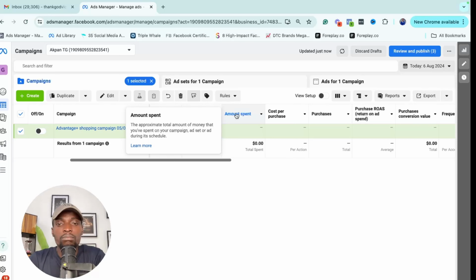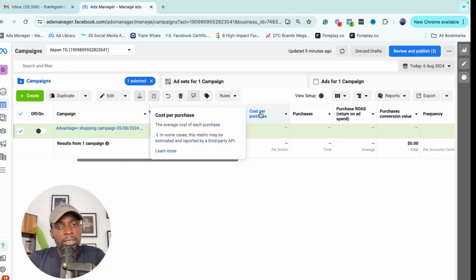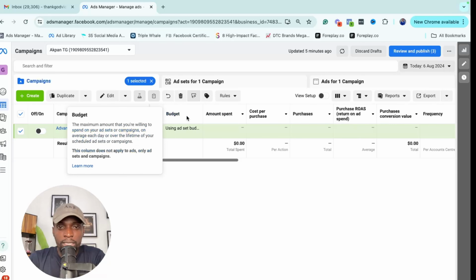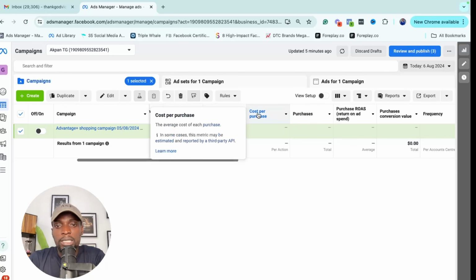Say your budget is about 5K and you're not spending that amount yet. It gives you an idea to know that, okay, you're not maxing your full spend yet. So what do we need to do to get back to spending the way we want to be spending? This is very important for you. And just like I said, you would also have the budget, how much you're spending, and how much you're spending to actually acquire a customer. That's your cost per purchase. If you're running lead gen, this would be cost per lead. So have this in mind, and you can just recreate this, and instead of selecting cost per purchase, you're going to select cost per lead.